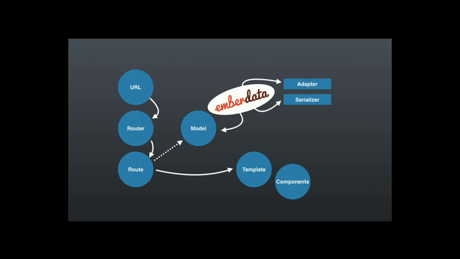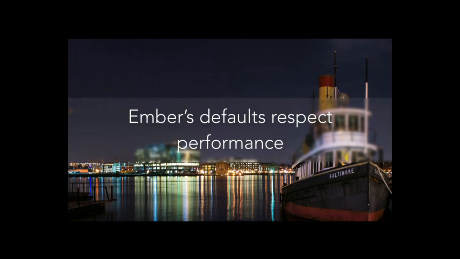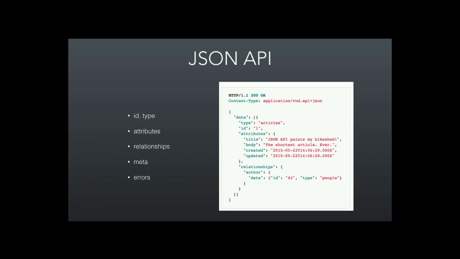These defaults that Ember ships with respect performance, and that was really key for us. JSON API at its core is designed to minimize two things: number one, the number of requests that your single-page app has to make to your API; and number two, the amount of data transmitted between the clients and the servers — without sacrificing readability. And it's pretty readable. You've got your ID and your type at the core of what JSON API needs — that's what it defines as a resource object. Then you have attributes, which are like static data — created date, nid, tid, title, body — and then you've also got a relationships area.